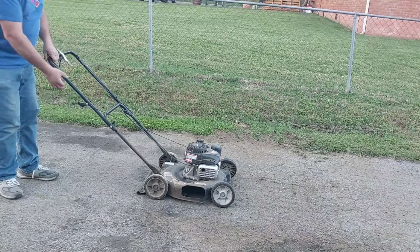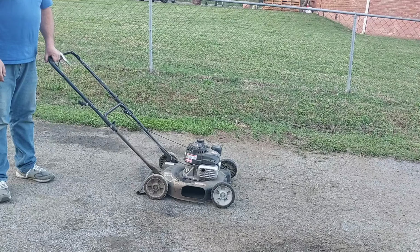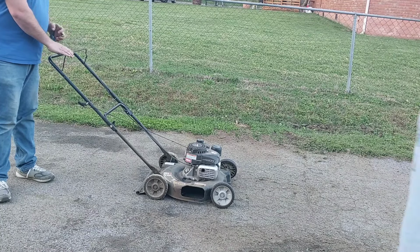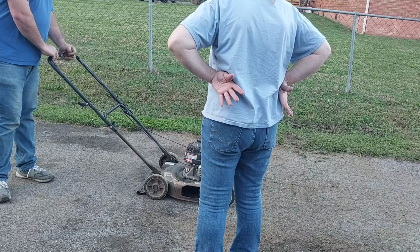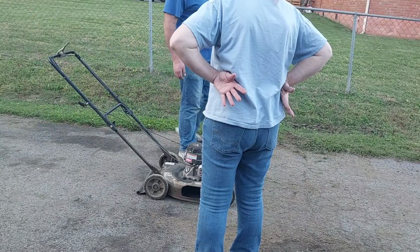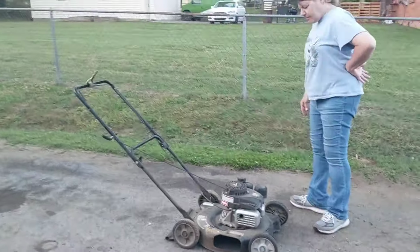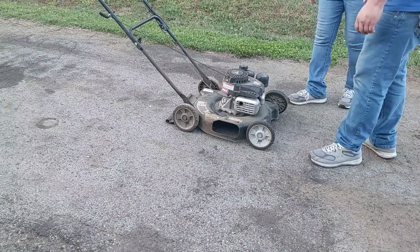Alright, let me see if this thing does it this time. It sounds like the blade's hitting something up there. It's not, though. Yeah, but it sounds like it. It's not. I've already checked it. Now, the other one, when you're slowing it down, when it slows down. I understand that, but I've wound it around there. It's not hitting anything. You sure it's not going like this, so when it slows down, it's not wobbling? I know, but I'm just asking. I'm just telling you, it's not, because when I had it, I was checking it. I even had the spark plug off and was checking it.